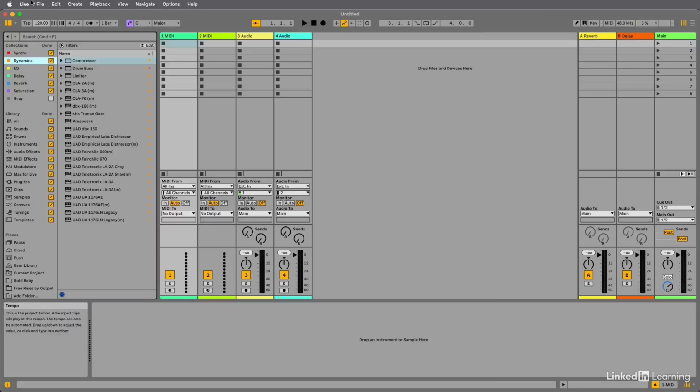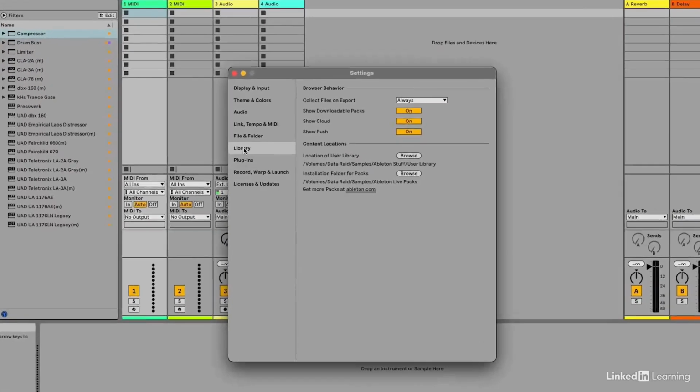So if we go into the settings in Live, and that's going to be under the Live menu on a Mac or under the Options menu on a PC, and we go to the Library tab, you'll notice that we have this Content Locations area, and I can use this to move the default location of the user library and the packs to a different location.